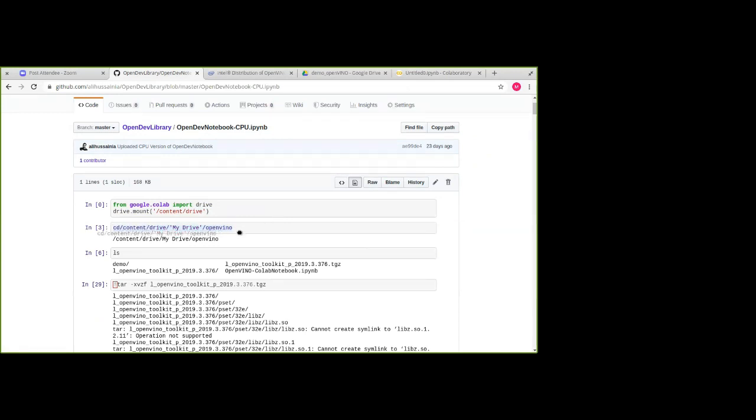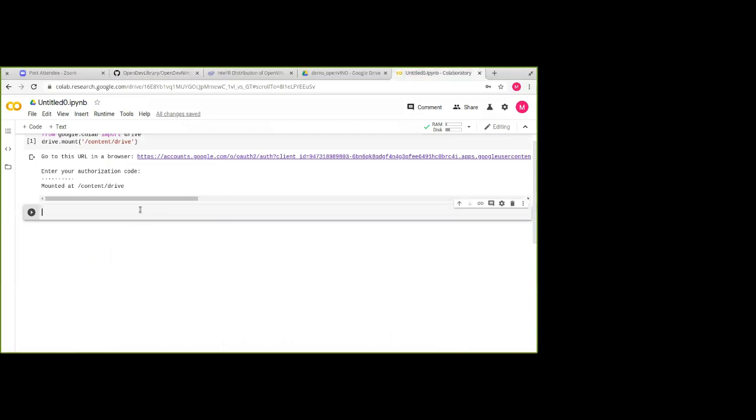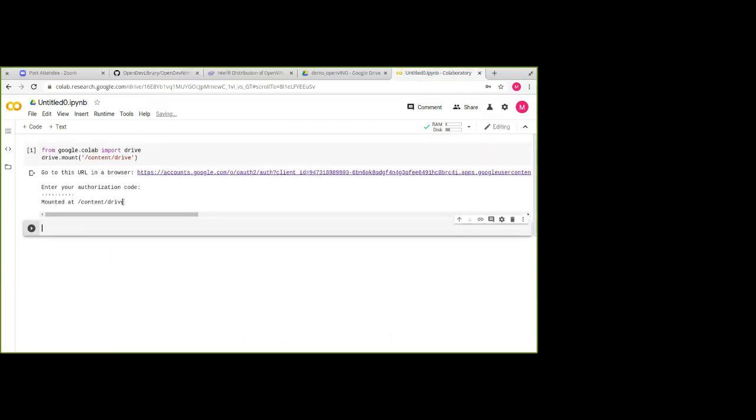So here you just have to see, it's Linux. So here the loading is done. So this notebook is now mounted. So we will now cd, which means change directory. We will change the directory to the very folder where we are working now.